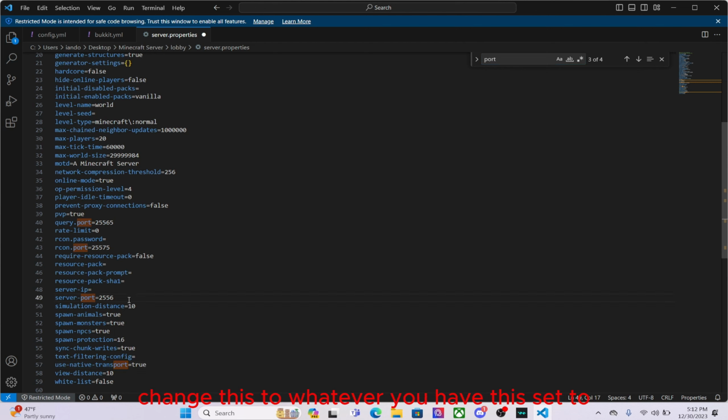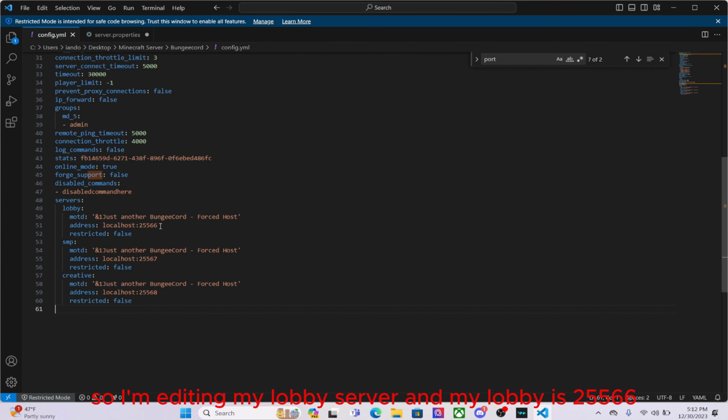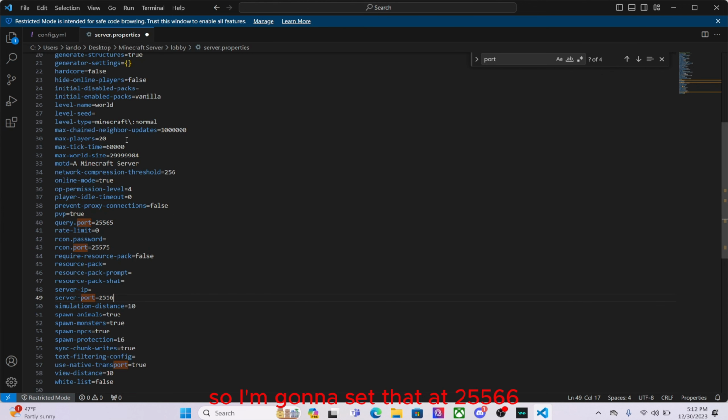Change this to whatever you have this set to. So I'm editing my lobby server, and my lobby is 25566. So I'm going to set that at 25566. Last thing we need to do in here is set our online mode and set that to false. Go ahead and save it.